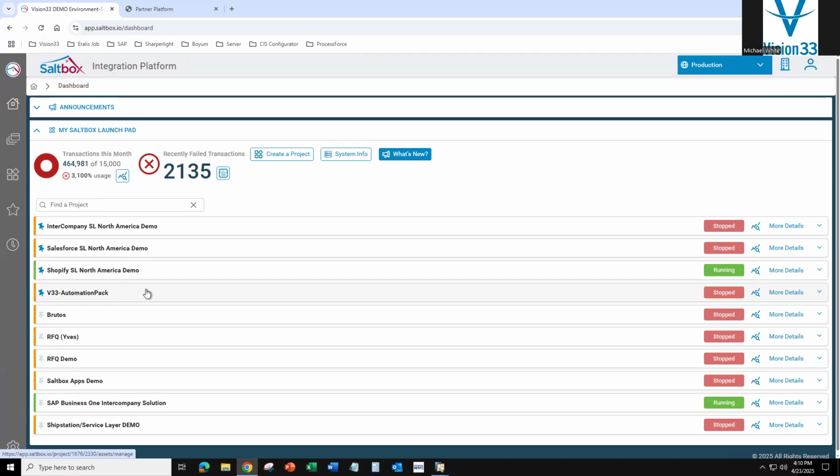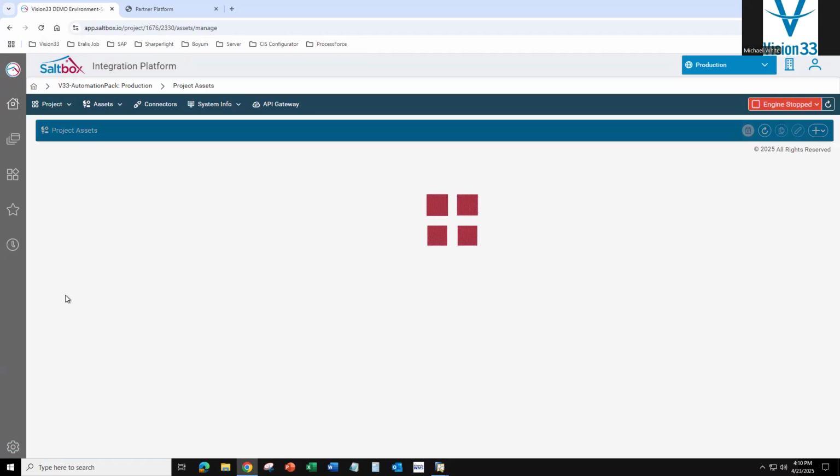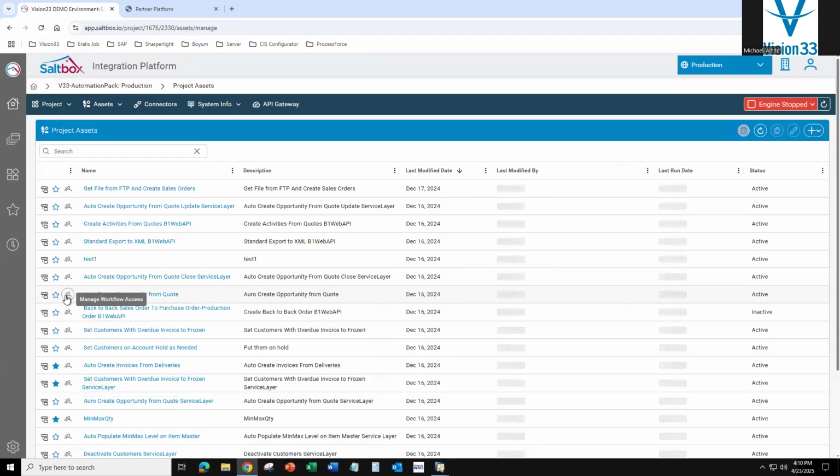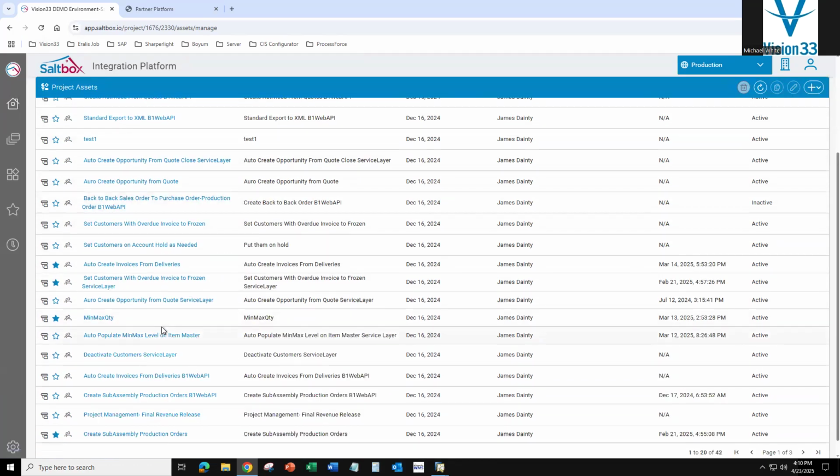But in the essence of the automation pack, we're not actually integrating anything to Business One. We're simply automating repetitive manual processes in Business One. So our customers can subscribe to the automation pack, and then you simply activate the automations you want. The ones you don't want, leave inactive. And to give you an example of how some of these could be used in and around collections, this first one here: automatically create the AR invoice from the delivery.